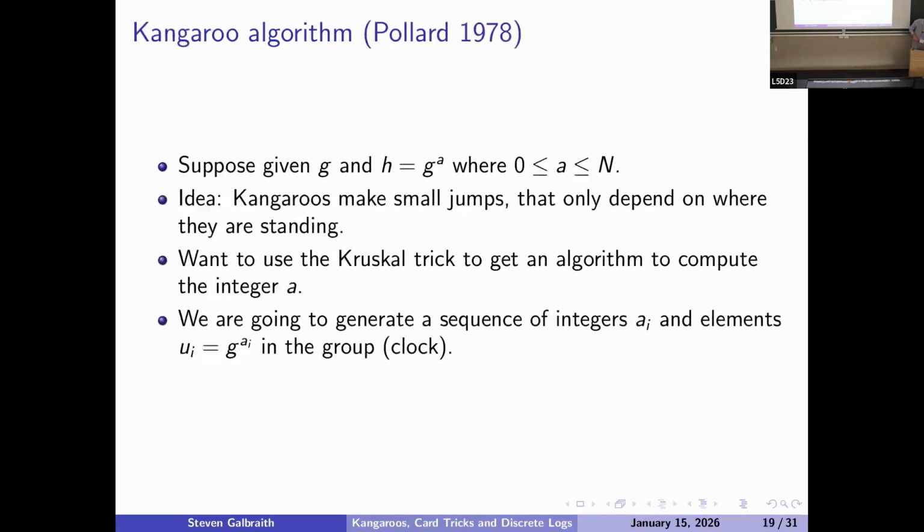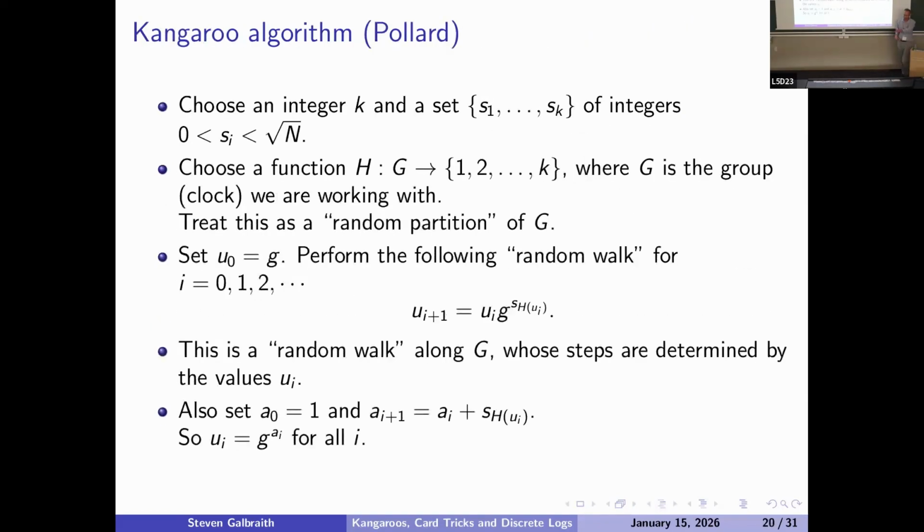Let me go back to the tame kangaroo again, and let me just emphasize it again from the card point of view. So the jumps, the s_i, are like how far down the track I'm going. The A_i is the sum of all those numbers. So it's actually how far down, essentially which card I'm at. I was at the first card, I had 4, I was at the 5th card, whatever. So the A_i is going down here. And the u's somehow don't really have an analog in the card game. And the wild one, the wild kangaroo, there was some B.